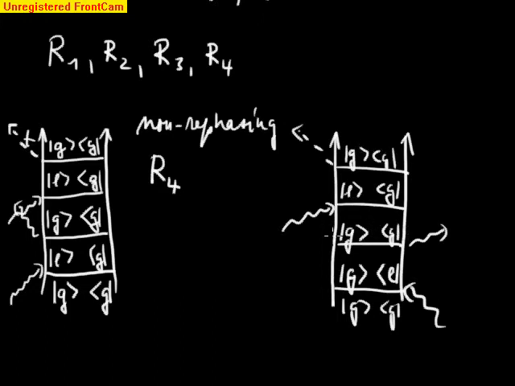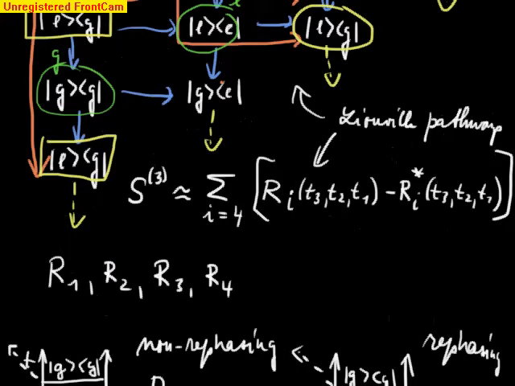This pathway goes again through the ground state. It is, however, a rephasing pathway. We will see sometime later around photon echo why this is called rephasing, and this one non-rephasing, and so on. And this is a pathway that is normally denoted as R3. It's a rephasing pathway, also goes through the ground state like the R4, but it's a rephasing one. Okay, let's go to another.